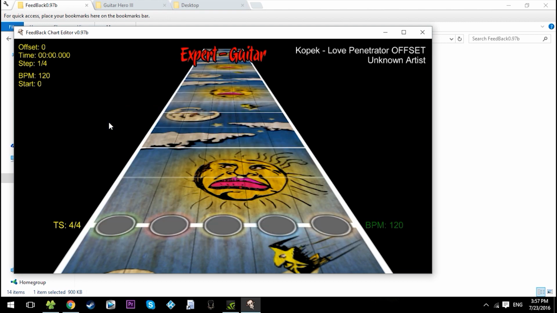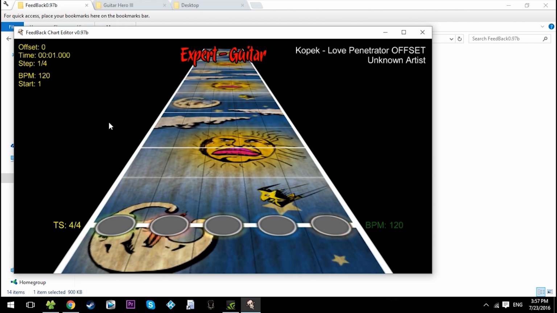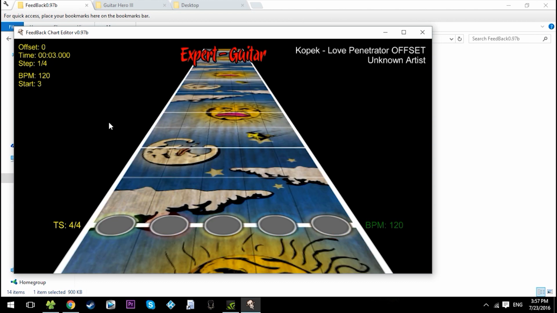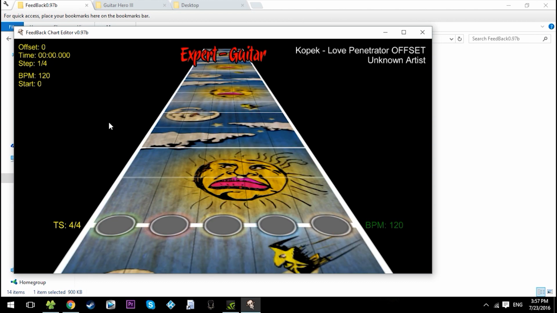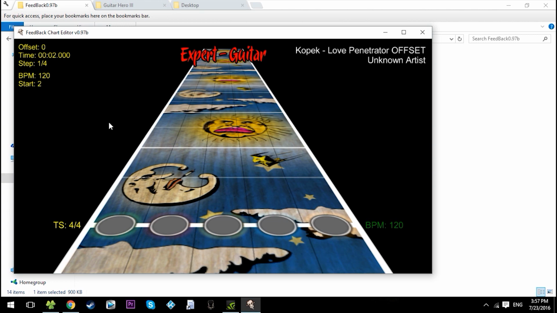Then press the left close brackets key and right close brackets key, the square close brackets, not your standard brackets, to change the start point. As you can see on the left hand side, the start is going up and down. The start is your offset, and because we had 2 seconds, we set the start to 2, and then we press play.